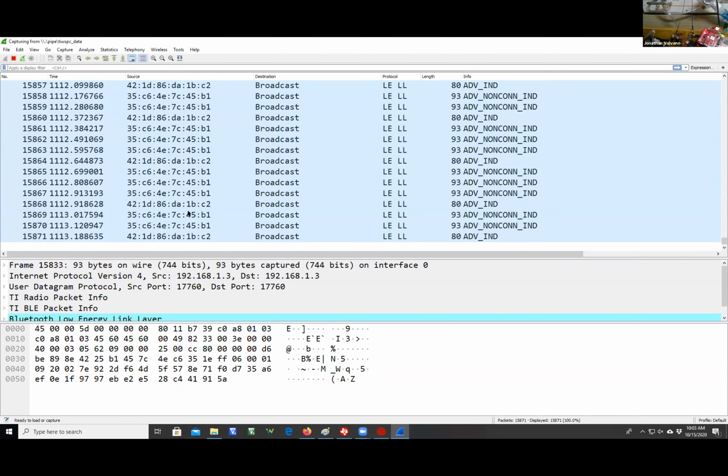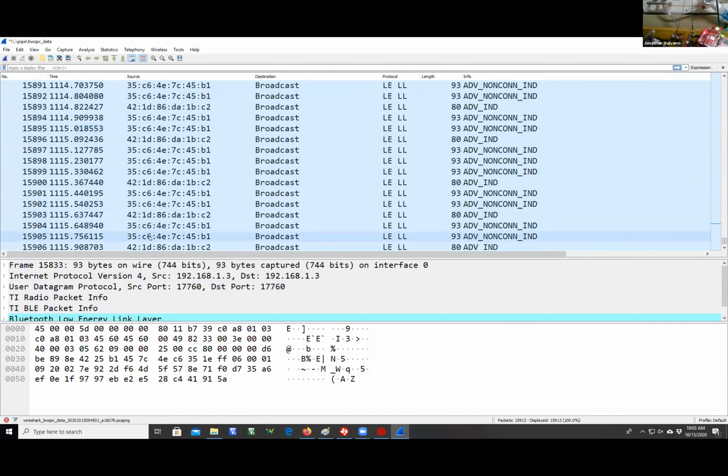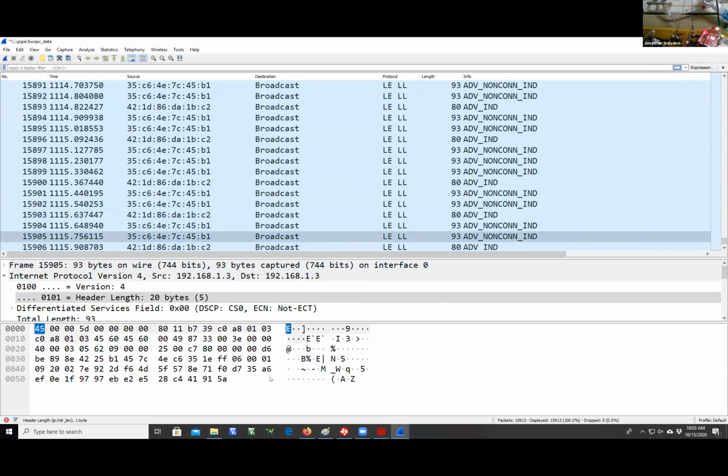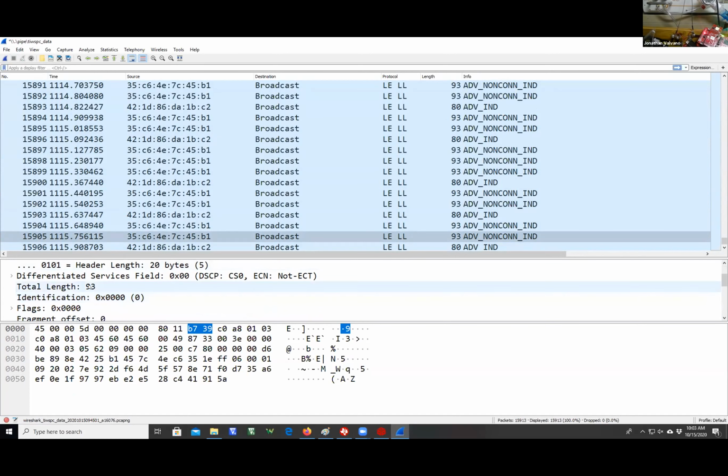Okay. Can you see my sniffer going? Stop here for a second. This is a Bluetooth packet. This whole thing down there is a Bluetooth packet, 93 bytes of stuff.